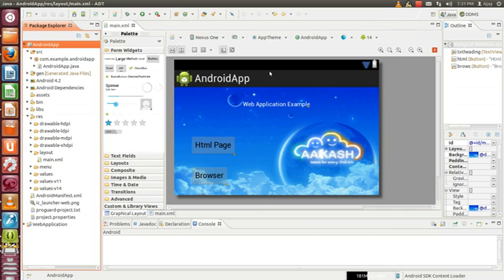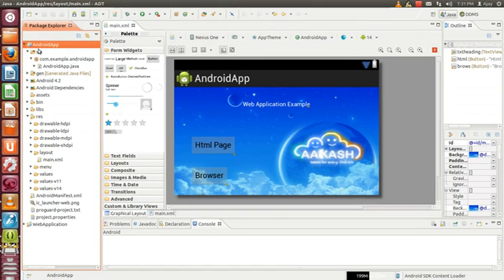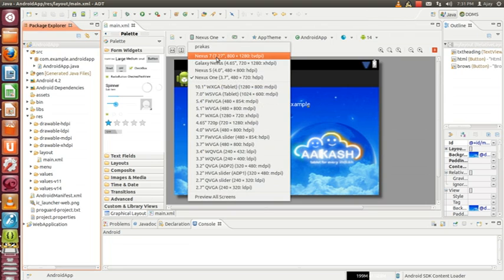So this is Eclipse IDE, and here I have a project named Android app in the Package Explorer window. If you look at your application in a graphical layout and a different screen configuration by selecting one of the devices from the drop-down list, then it will look quite different on the selected sizes.